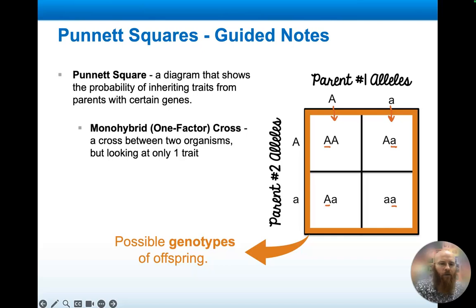And then I can go over to the left and show how parent 2 could pass along each of their alleles, right? So that uppercase A, that dominant version, goes into each box in its row. And then finally, this recessive allele is going to go into each box in its row. And by doing this, this is showing me 4 potential genotypes that could make its way into my offspring for a certain trait. And if I know what the genotype combination is and what it represents in terms of a trait, I can also tell you what the phenotype likelihood is as well.